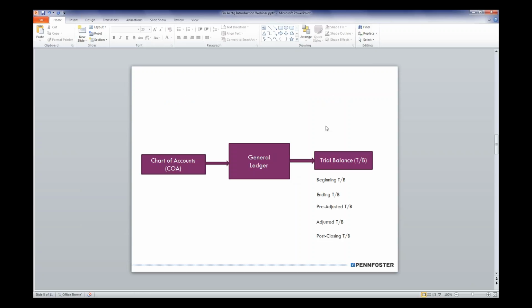Okay, so what do our books of accounting look like? All right. Well, think about, let's just take the American history textbook, okay? Let's say on the cover it says American history. And when you open it up, you see a chart of accounts. I'm sorry, you see a table of contents.